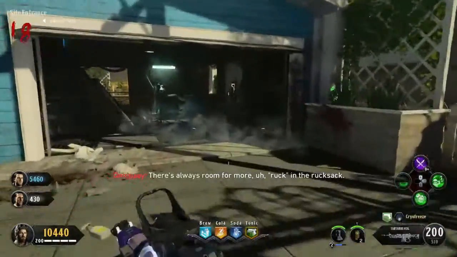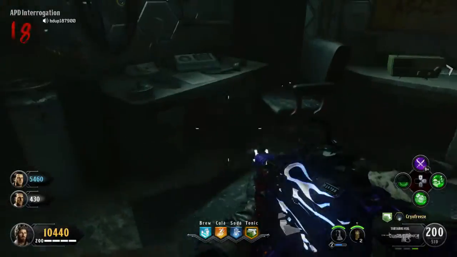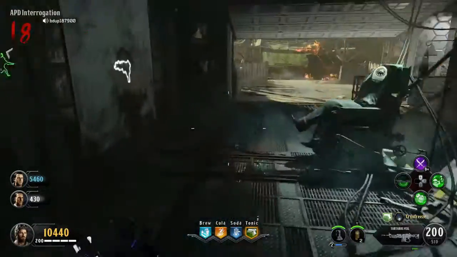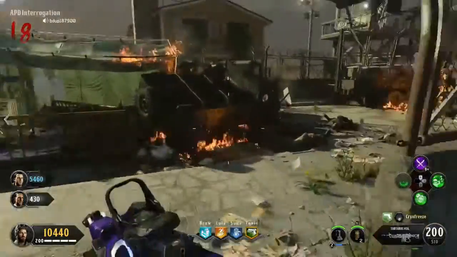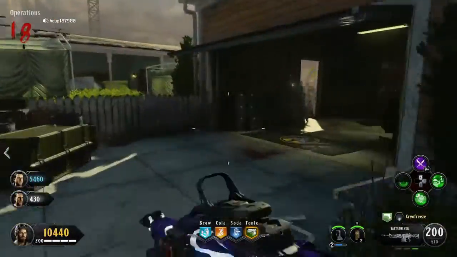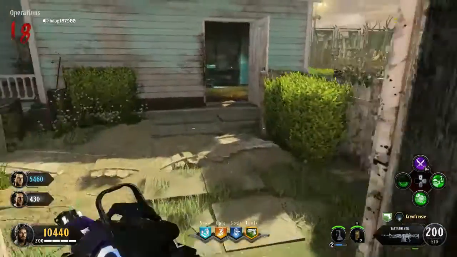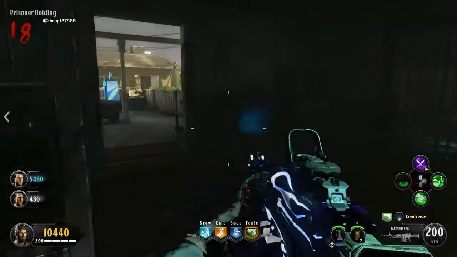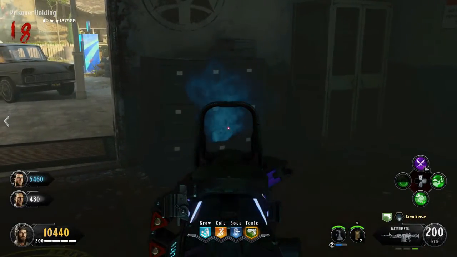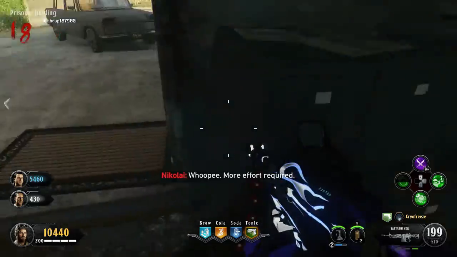The first one is in APD interrogation, and it's on just one of these desks here. You are looking for a sort of blue smoke coming out of these locations I'm about to show you. If it's not there, head over to the operations garage, and just on this filing cabinet here is your second location. The third and final location is just in the house opposite operations, and this is what we are looking for, this blue smoke coming out of this filing cabinet. Shoot it with your cryo freeze gun and retrieve your canister.